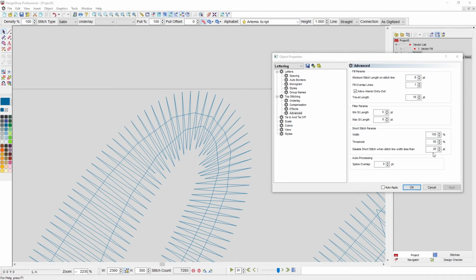And then I can also change when it disables itself. Why would I have it disable itself? So a lot of, and you'll see this in old embroidery guides on how do I sew small stitches and small lettering and what do I do, a lot of them will say turn short stitches off, turn them off. It's going to give you thread breaks. It's bad. Don't do it. Well, okay. So if I'm dealing with really small stitches and then I'm dealing with a shorter version of that stitch, yeah, that could give me a thread break.